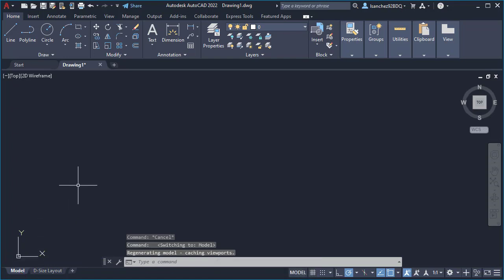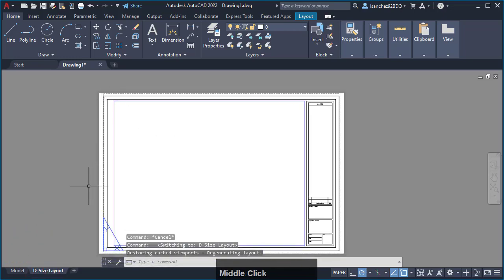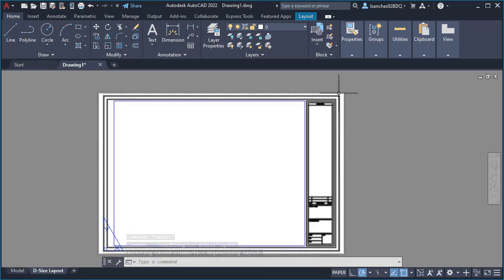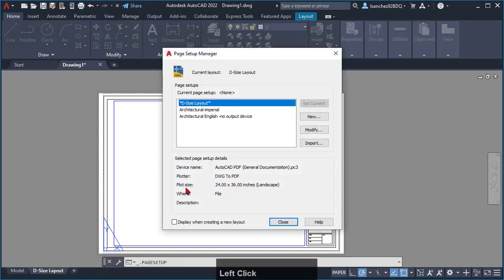Model space is where you're going to draw mostly all of your drawings, and paper space is like an electronic sheet. Right now this sheet has a size: if I right click over here on this tab and click Page Setup Manager, I can see that the size of the sheet is 24 by 36.